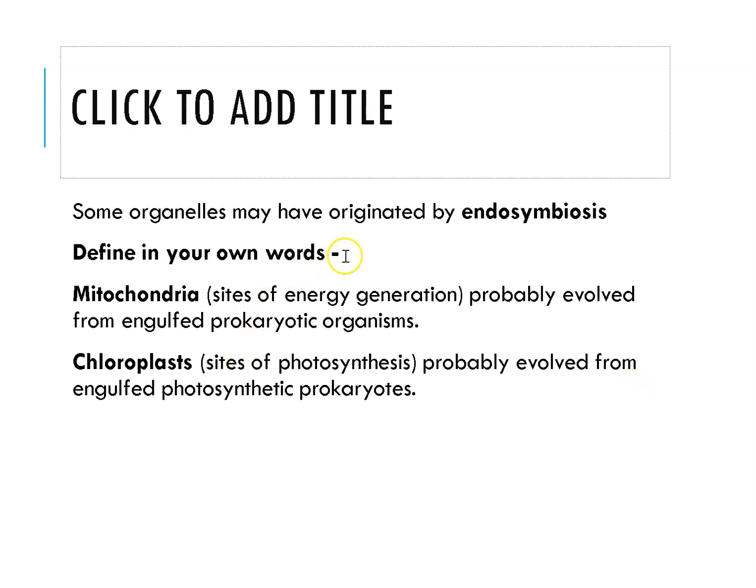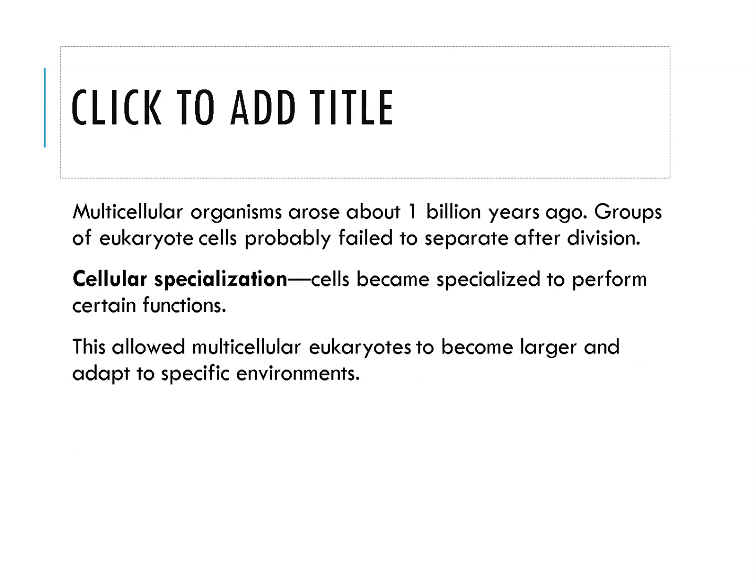And so some organelles may have originated in endosymbiosis. I would love for you to be able to look that up, endosymbiotic theory. But basically mitochondria and chloroplasts were engulfed according to this theory, and instead of being destroyed, those ancient prokaryotes kept them instead of breaking them down. So this led to, and this is a very big theme in biology, cellular specialization.